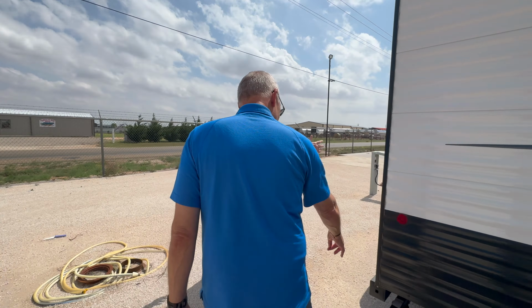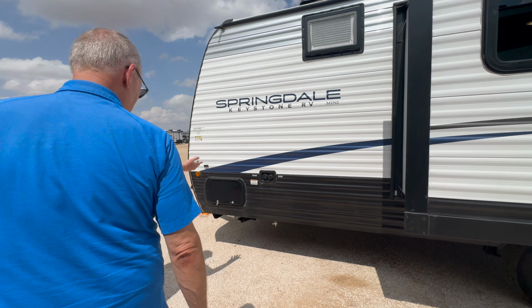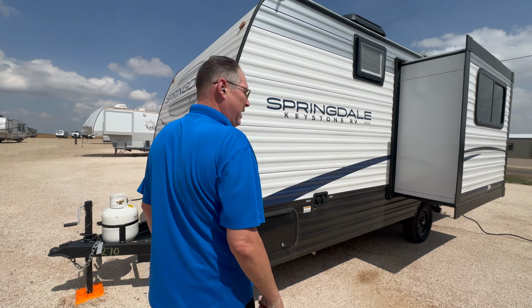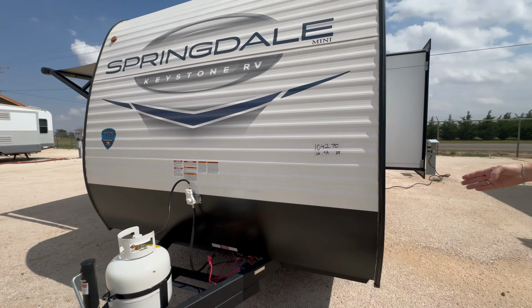Got your gray and black tanks right there. Everything's readily available. Fresh water connection, city water connection. Man, I'm glad we got these drip rails on here all the time too, so it's not just dripping down on your head. You do have a wire for solar on top. It's already pre-wired, but I've also got solar on the side, so if you want to do a little suitcase solar.